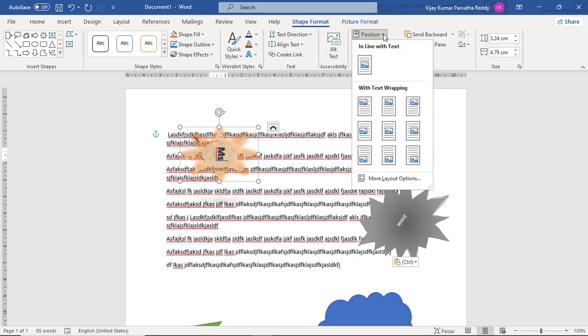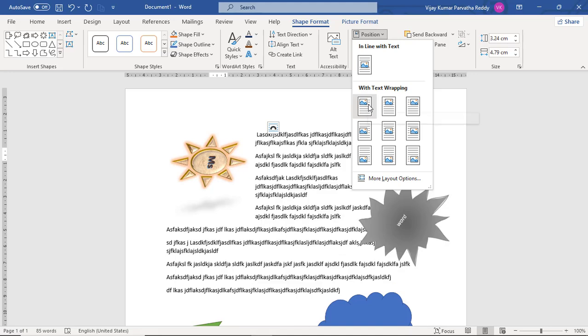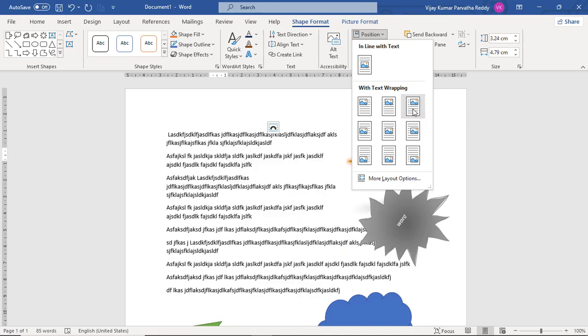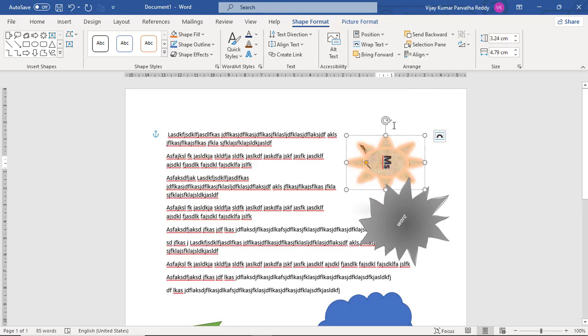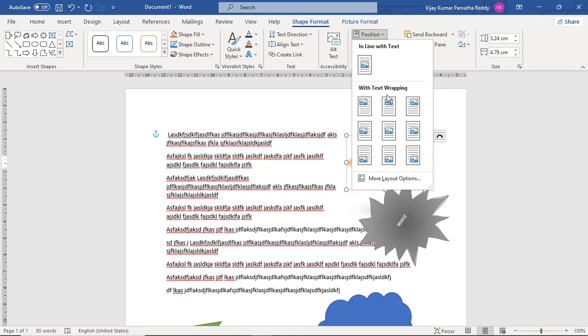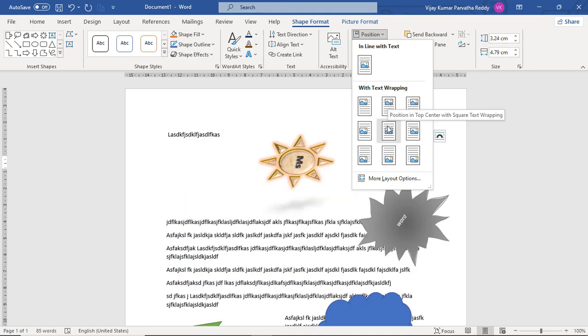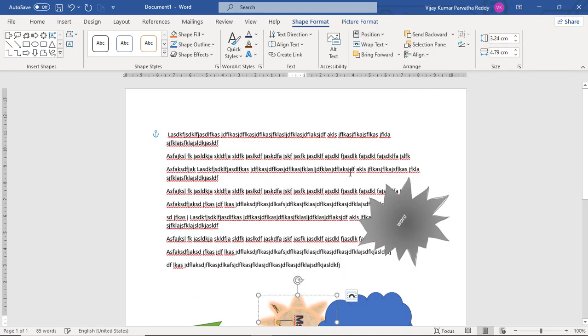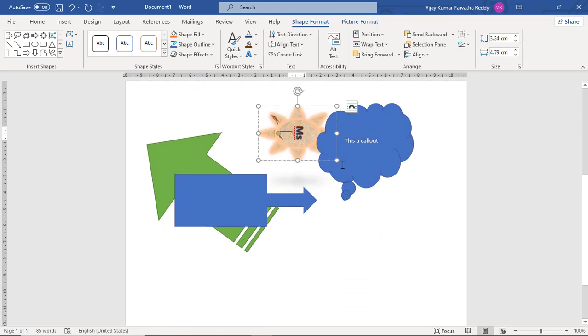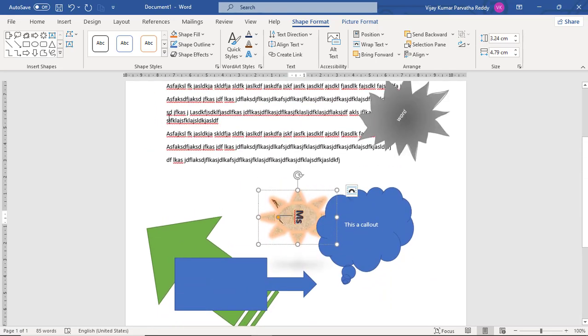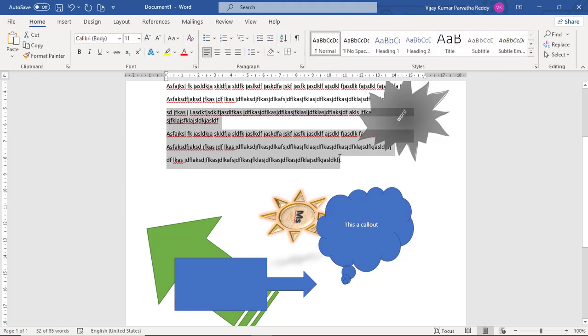Now see, I will place it in the left topmost corner and right topmost corner, where you want the position of the shape in the document, and in the middle, and I can have more text for better understanding.